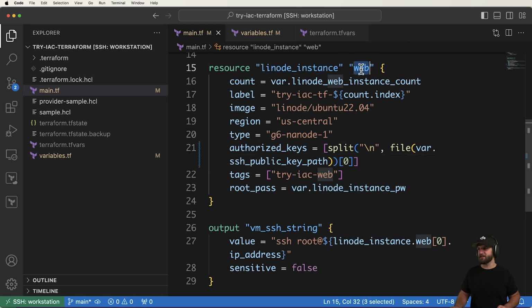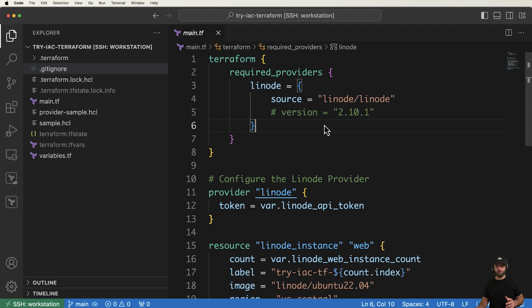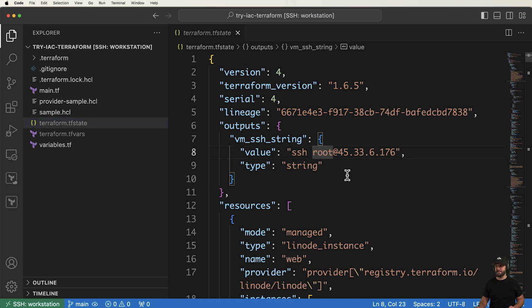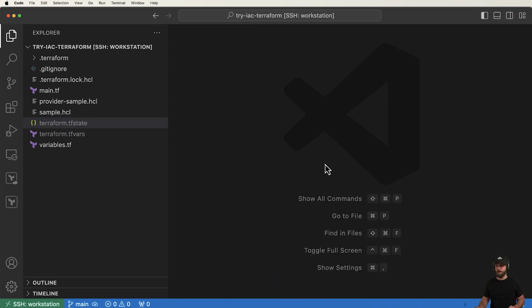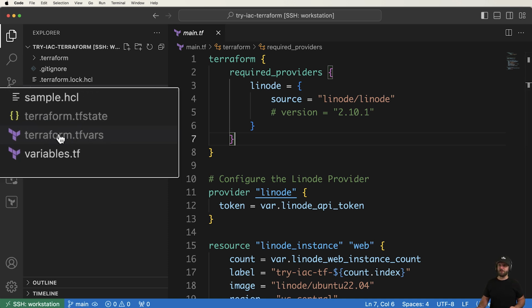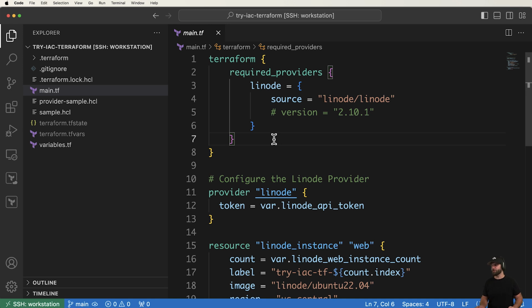to this particular instance. We are now going to update our Terraform project to use a remote backend. So every time we change something in Terraform, it goes into this local terraform.tfstate by default, which is fine while we're learning. But what would be better is that I can move all of the code, but still have access to terraform.tfstate. So if I needed to move this to another machine, I would still be able to use it. If I were to use something like GitHub Actions or other CI/CD tools, I'd still be able to use it, as long as I recreate this terraform.tfvars and the backend like we'll do right now.